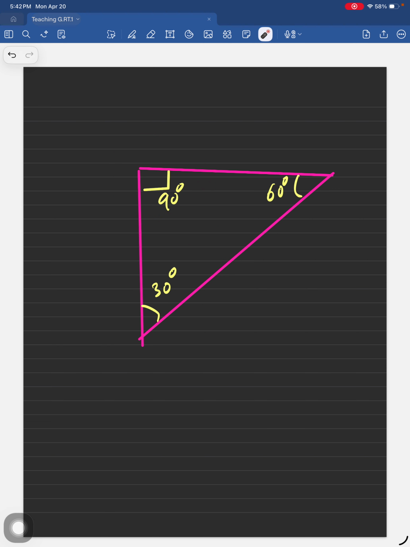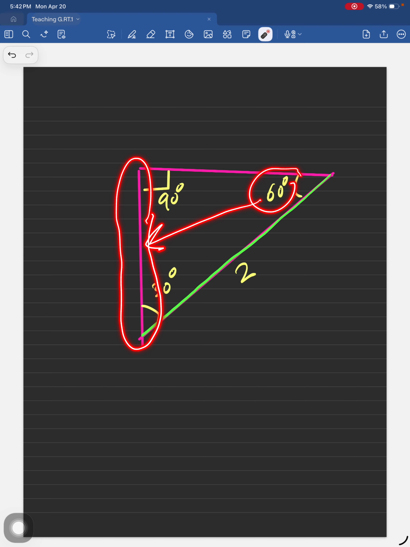Here we call it the hypotenuse. So the hypotenuse measurement is 2, the biggest one. Now let's talk about the 60 this time. The 60 has the first thing, which is the hypotenuse, as you see here. Let's make it with a different color. So we will start with the hypotenuse. When we finish the hypotenuse, okay, for the 60, the furthest one, which we call what? We call it the opposite.